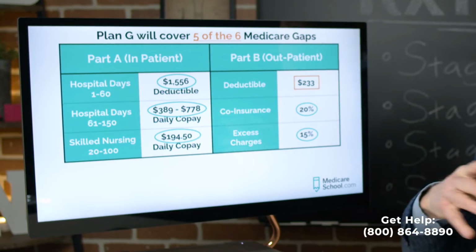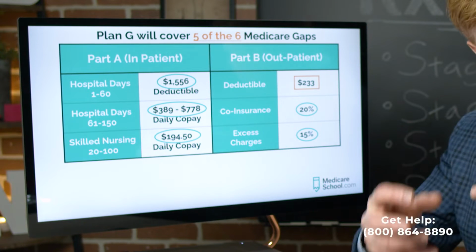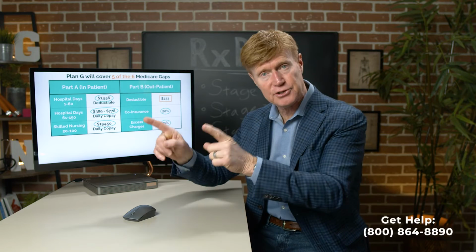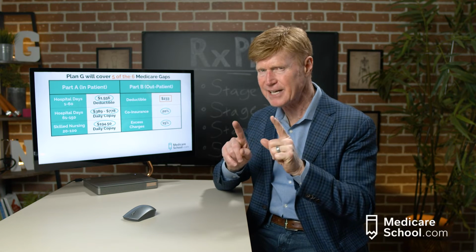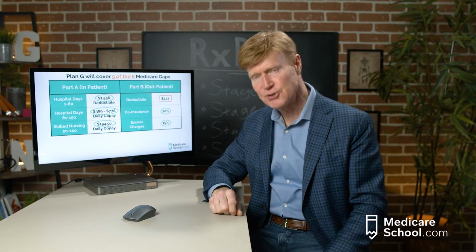And so this would be the first $233 of bills that are generated through the B of Medicare, which would be doctor visits, lab work, maybe cataract surgery, or an MRI. But the first $233 of the B side of Medicare, you're going to be out of pocket on it. That's actually going to come to your mailbox in the form of an invoice. But after that, everything else will be covered 100%. And so this is just once a year, and then it resets every January. So you can see it's almost a full coverage plan, not quite. As long as Medicare pays first, that G fills in all the gaps, but once a year, $233.